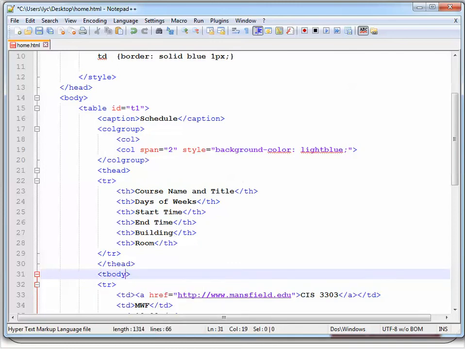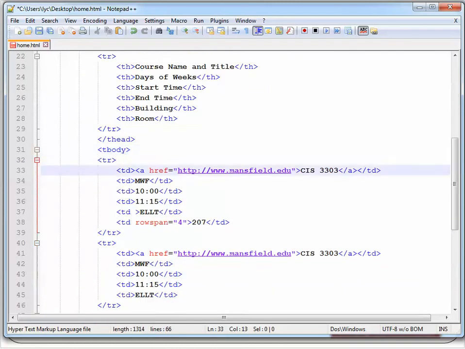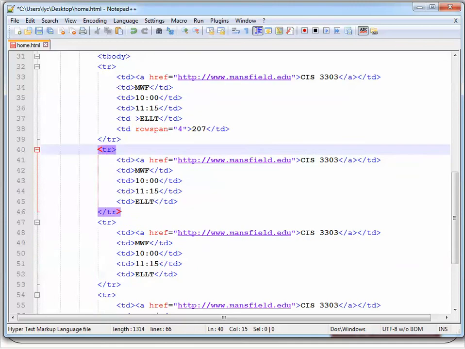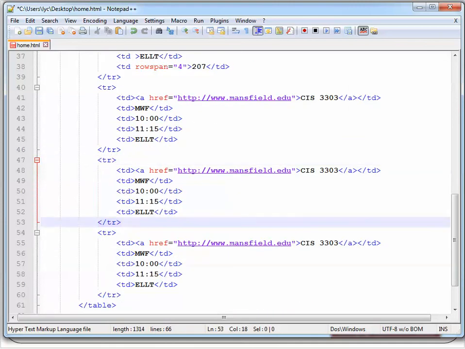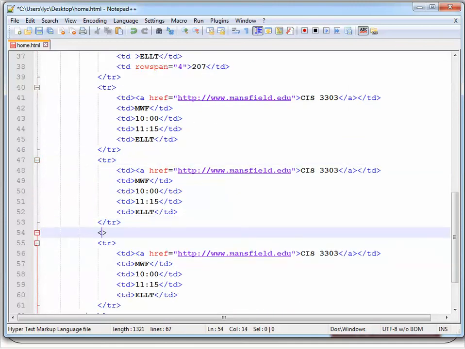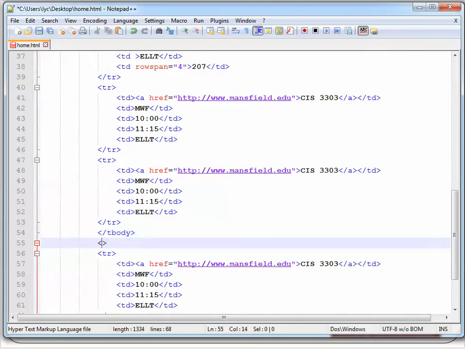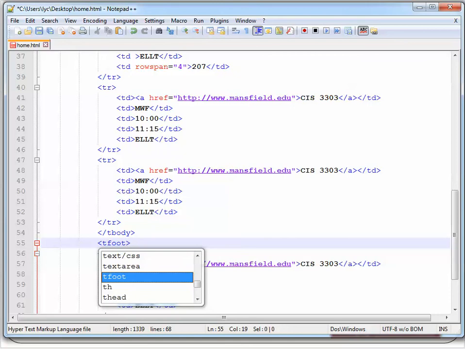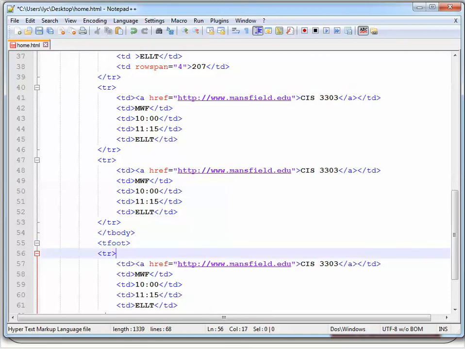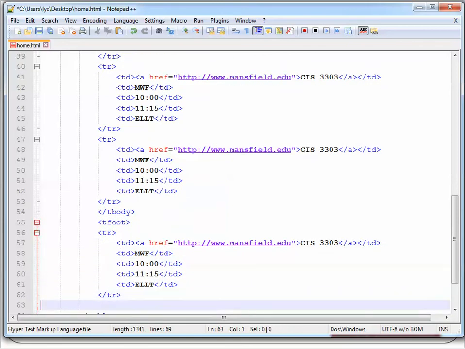We want the 1 row, 2 row, 3 row, those 3 rows as T body. Close it. The last row we want to use as T foot. You close it, slash T foot.